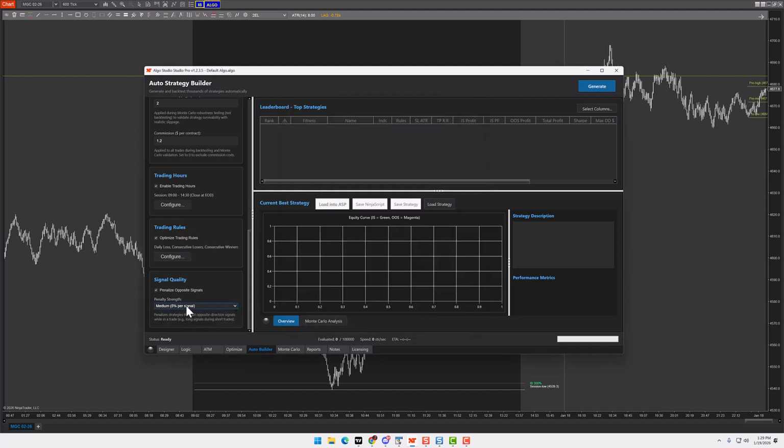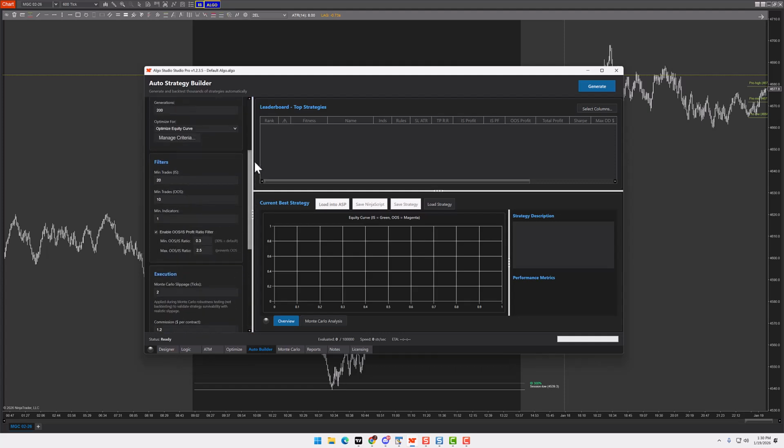Let's crank this up a little bit here. Now this will penalize an algo that has too many buy-sell. So you're long and then 5 sell signals fire. It's going to penalize that. So we're trying to reduce the number of times that you see that. So taking it to the mid, I think the default is the light at 3. But let's take it to the mid, see how that plays. Let's run this up here.